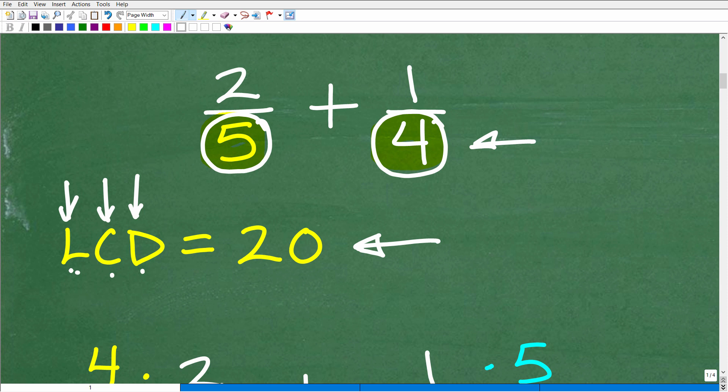Now, to find the LCD, there's a whole little procedure in and of itself. Of course, I have here that the answer is 20. The lowest common denominator is 20. So, oh, you're like, yeah, I already know that, Mr. YouTube Math Man. This is easy. This is easy. Well, listen, what if I gave you a problem like this?